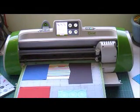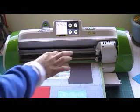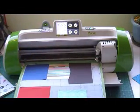Get the stylus out. So this mat's really easy. This is my first Cricut. I haven't had one of the other ones. You used to load it sideways and it would cut as if the item was standing this way. Now, exactly as you see there, you lay down on your mat, which makes it really easy to place lots of pieces on without having to do one big sheet, not knowing where it's going to cut.